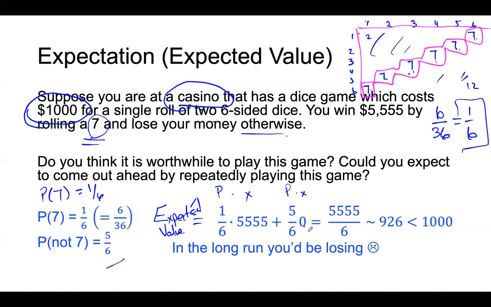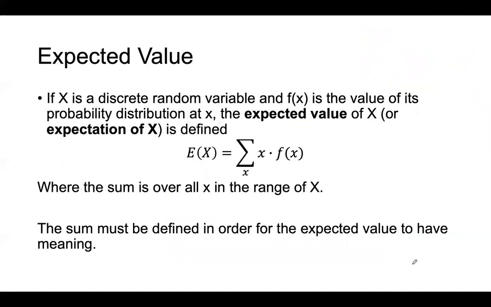You either win or you lose. So this is you win, and this is you lose. Boo. So let's not lose. So it's this number. So this goes away, and you see you get $926, but you paid $1,000. So you're going to probably lose in the long run if you keep playing. This is why the house always wins.